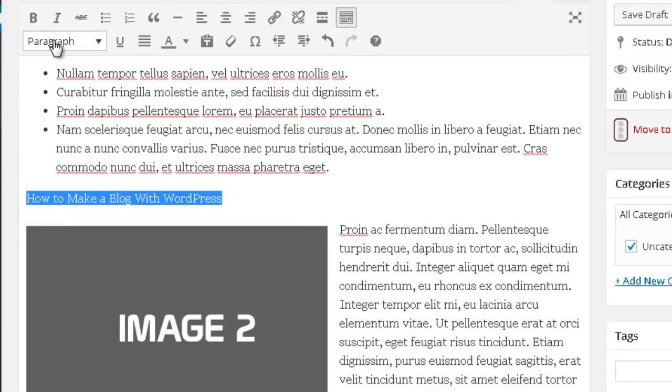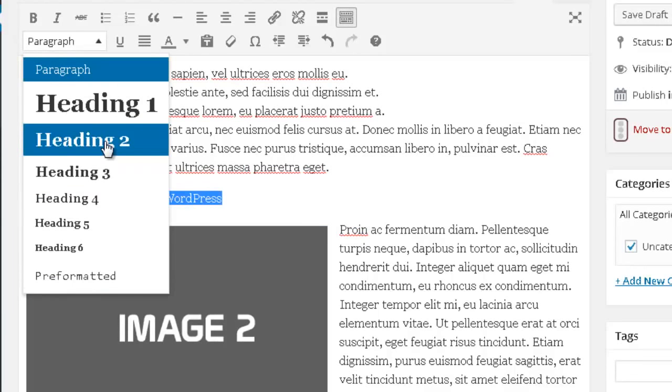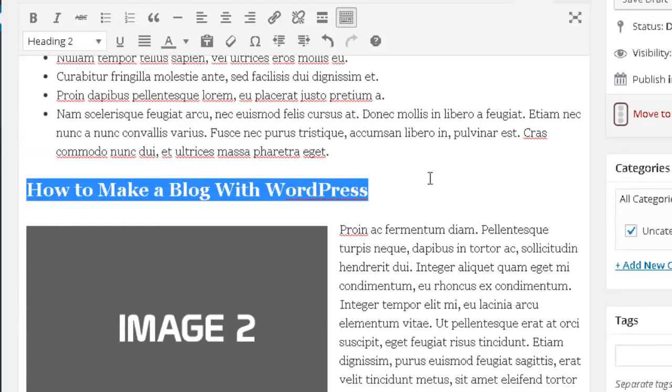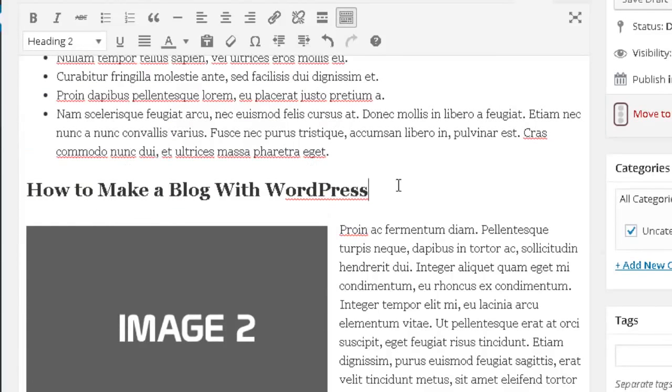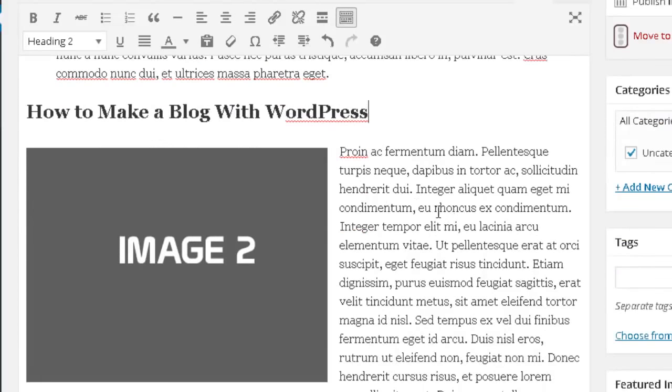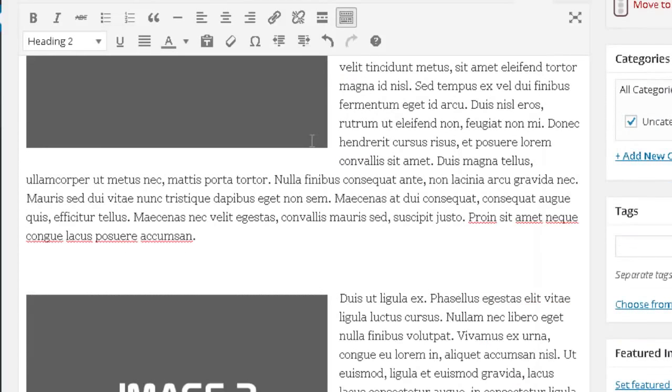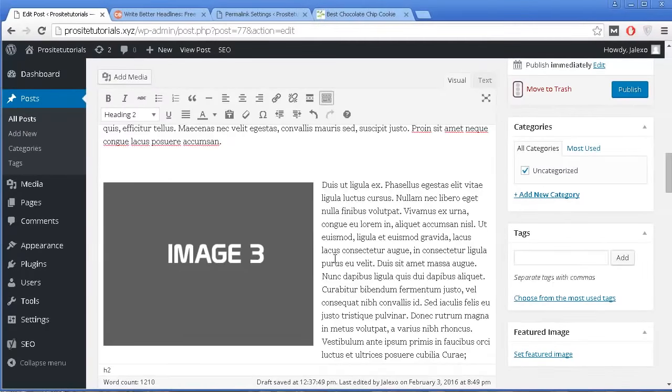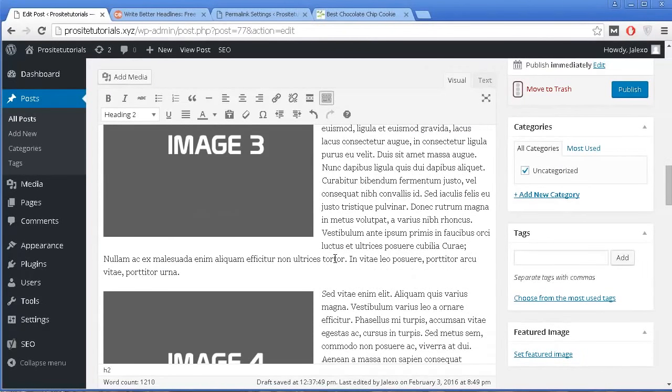So I would go over here to paragraph and I would select header 2. So this would actually help me later on to rank for how to make a blog with WordPress. So you can include secondary keywords inside of header 2s and so on. You rank for those keywords also.